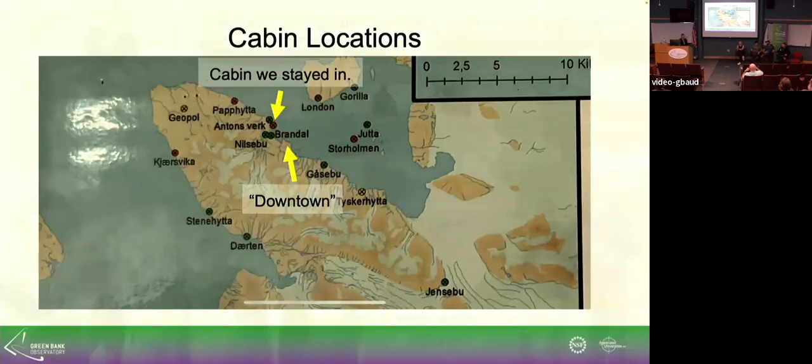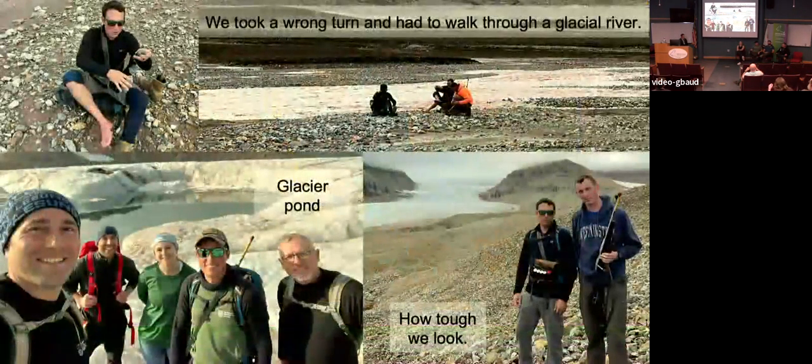And they keep cabin books, so you can actually see people who stayed there 50 years ago. We left a note in the cabin books just saying we stayed there and how much we enjoyed it. So it's kind of fun. You would look back and see that some of the people we were with had stayed in this cabin like 20 years ago. So that was kind of cool.